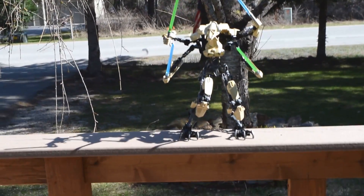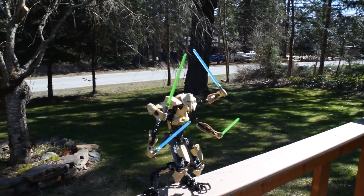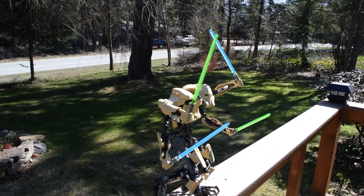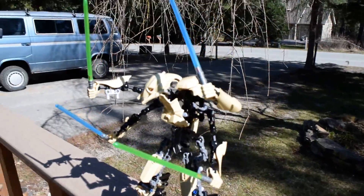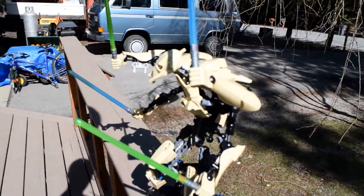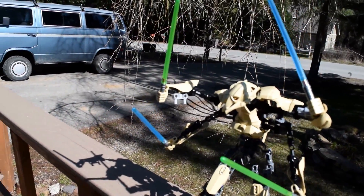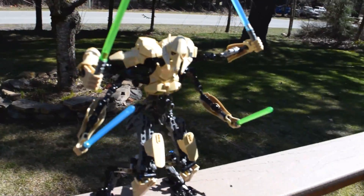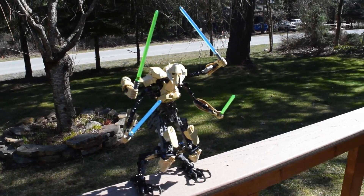What's going on guys, I'm Illidan7B here, and today I'm bringing you a review video of Disney's — or Lego's — Disney General Grievous. I've just recently acquired him and had a while to play with him, so I'm going to go over the basics and then point out design flaws and what's really totally cool about this guy.